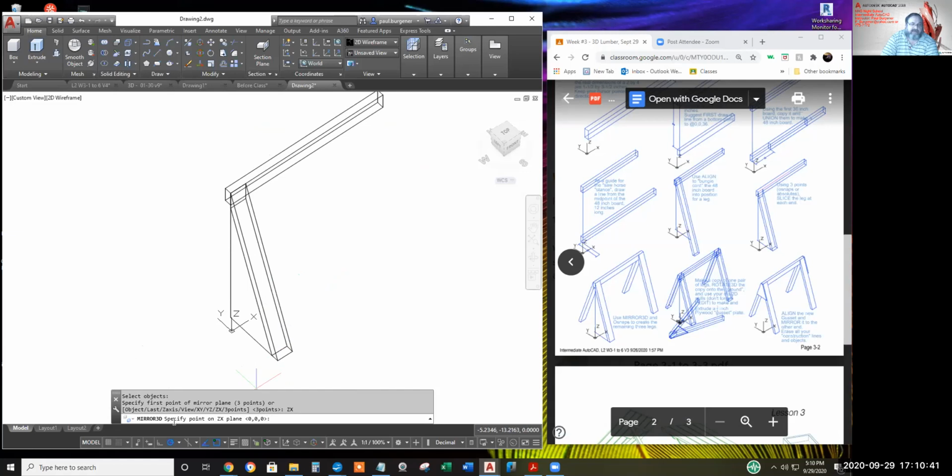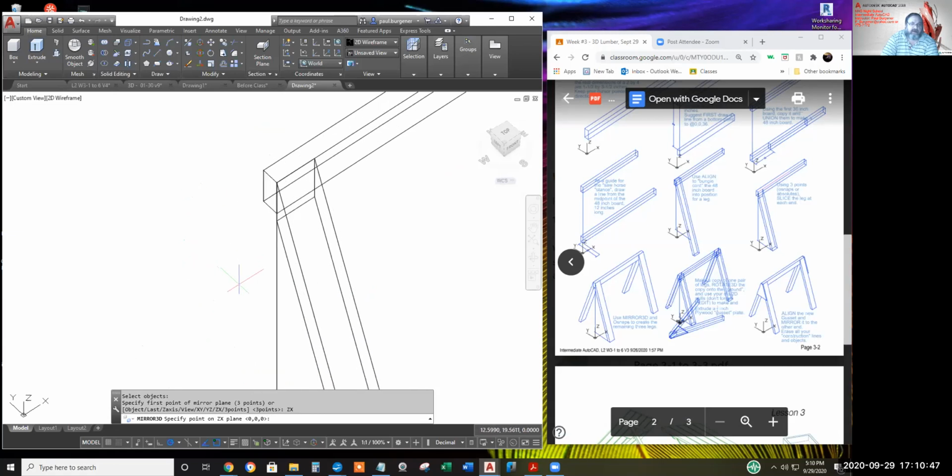Now let's say specify a point on the XZ plane. I can't accept 0, 0, 0, or that will do absolutely nothing. Or it'll mirror this guy about that plane I used to slice with. I'll specify halfway through the 2x4.